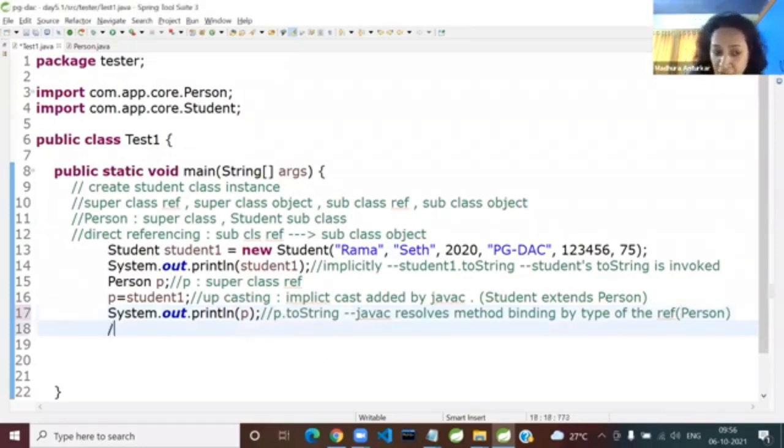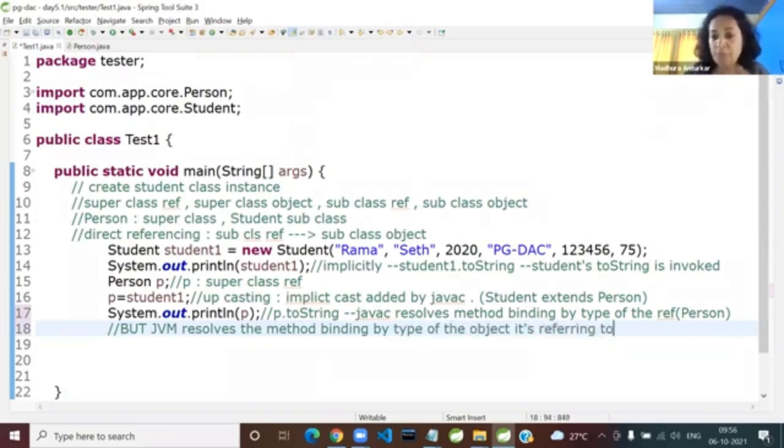But guys, here we are talking about method overriding. toString is the overriding version. So we have another statement: the JVM resolves the method binding not by the type of the reference, but by the type of the object it is referring to.